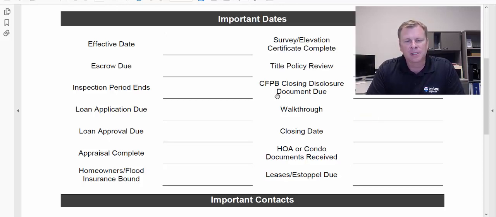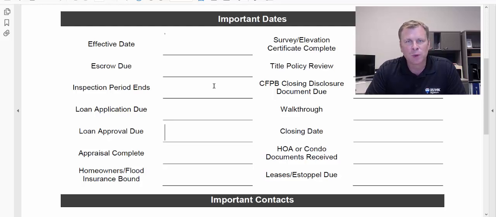The last thing is going to be our CFPB closing document is due. And like I said, that is going to be due minimum 3 days if it's electronically sent, and possibly 5 days depending on how it's sent. So 3 to 5 days before closing, if that CD has not been done and complete, then you're not going to be closing. So that's a great indication. You shouldn't end up at the closing table and realize that this hasn't been done. So those are the basics of these dates, and these important dates are things for you to pay attention to and walk through step by step by step.